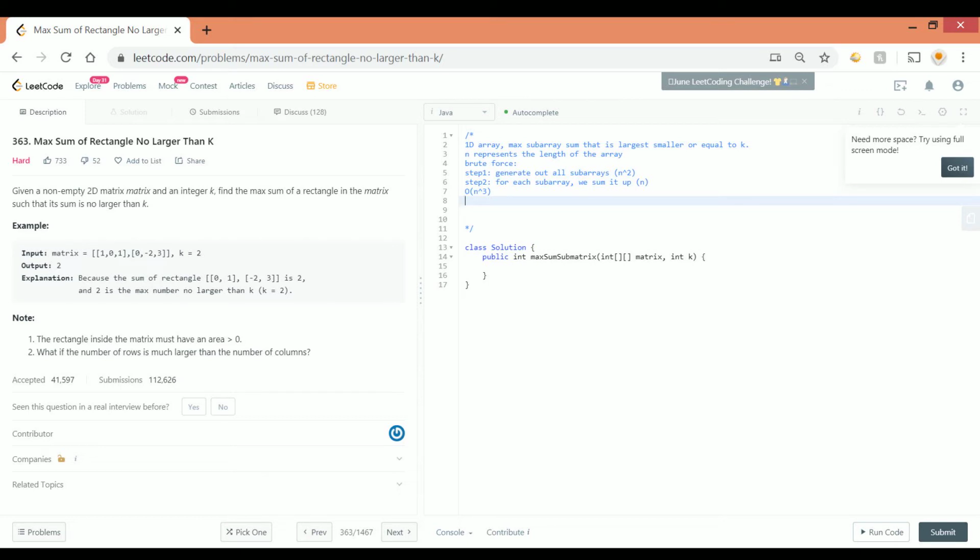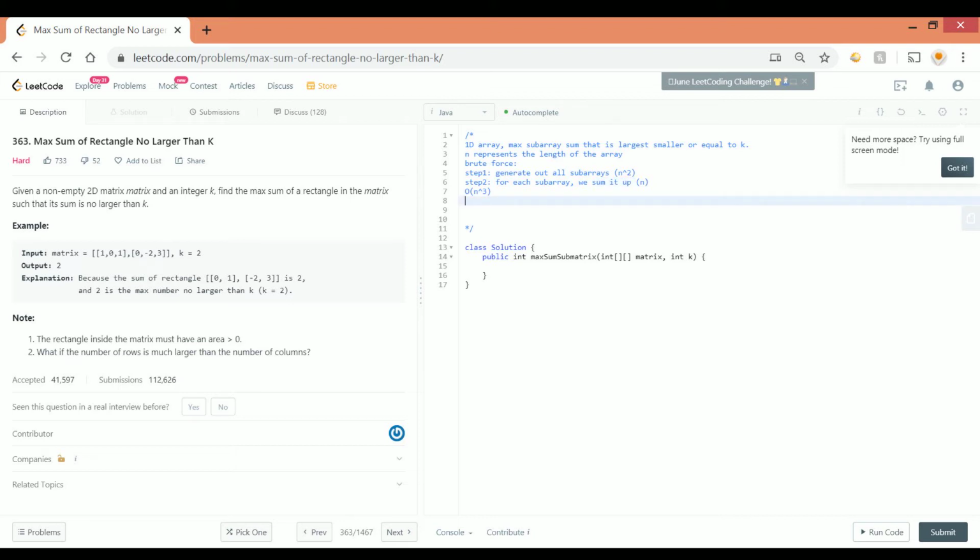And based on the brute force idea, we know that for the second step, we are doing a repetitive work each time we generate out a subarray.